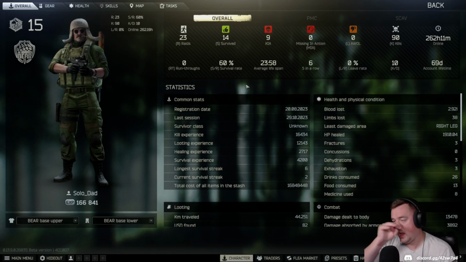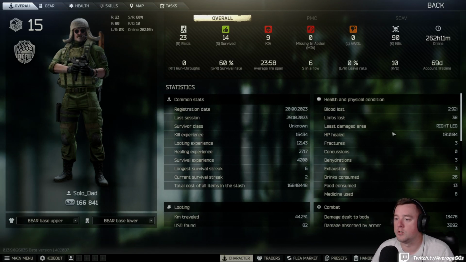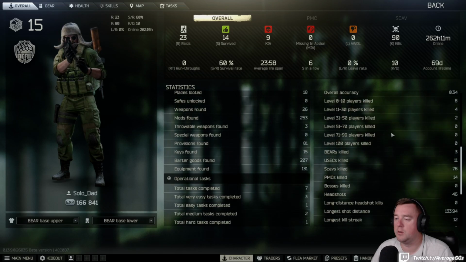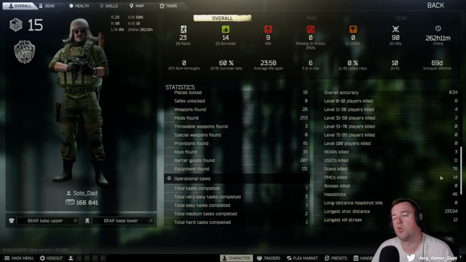And we have a 10 KD, which is not bad at all. How many of the 90 kills are bait MCs? 14. So that's not a great rate.